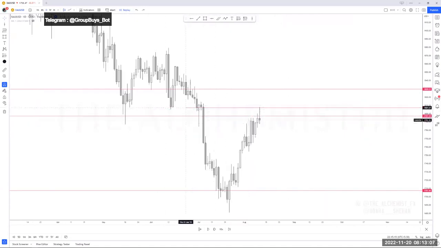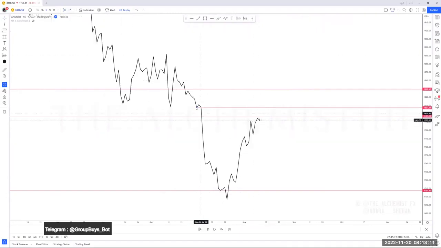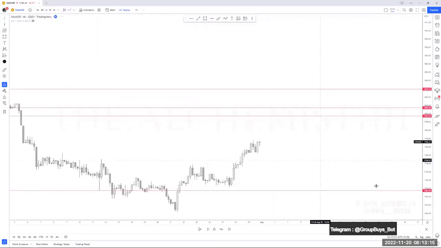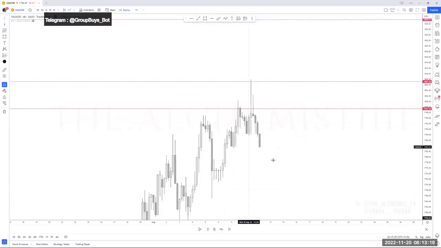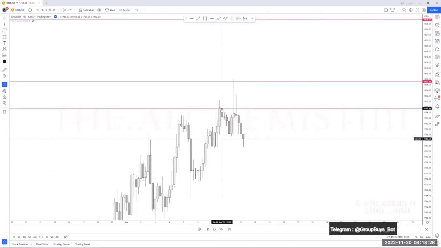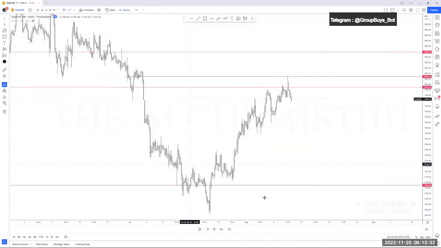Now what we can see is something like this. We keep this line here. Daily has closed below daily, and on one time frame lower, what did we get? We got a breakout structure. Can you see that? We clearly got a breakout structure in here. So from that point onwards, what do you do? You sell it. You keep on selling it.